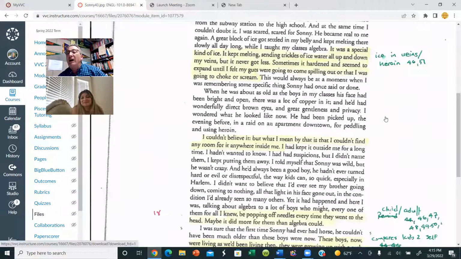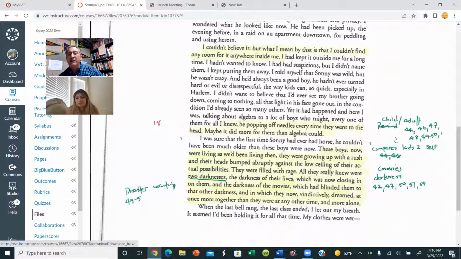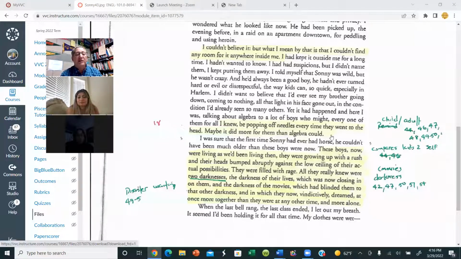So that's connecting. I've also got that cross-referenced on 46 and 51, which tells me that I see something about heroin on pages 46 and 51. Now, to a certain extent, you could say that everything in the story is about heroin because Sonny is an addict and his brother is trying to help him cure that. But I'm highlighting places where heroin comes up as especially important. And then farther down the page, these are things I'm noticing. Now, again, when I'm reading through the story, I don't necessarily know what's going to be important about it. But I'm trying as much as possible to make guesses.